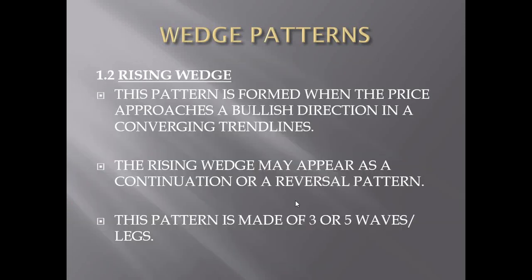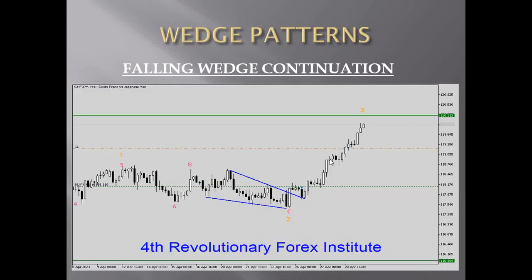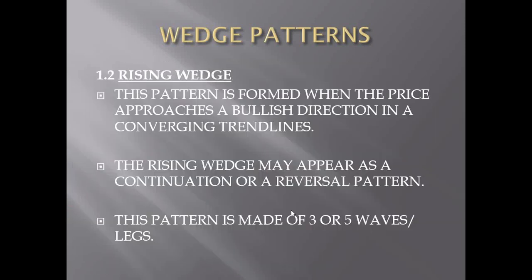So now let's go to a rising wedge. We have a falling wedge, which has to be formed in a bullish market. In terms of executing a trade in a falling wedge, we wait for the price to form a pullback. Then we put our stop loss below the pullback. However, if you execute it immediately, you have to put your stop loss below the last point of the falling wedge pattern.